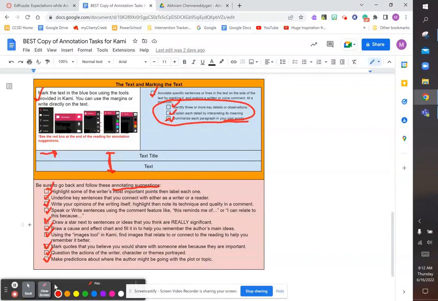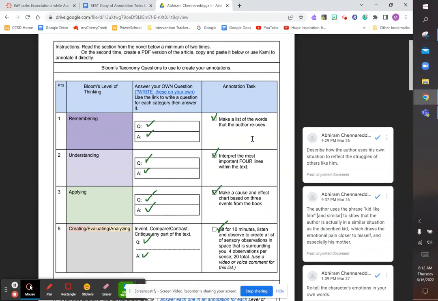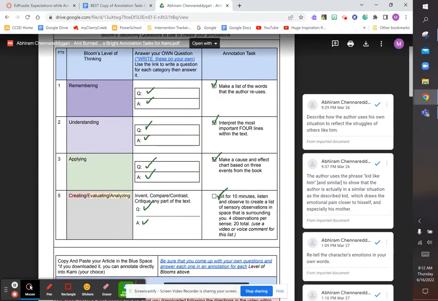So let's check out that student's example. You'll see over here that this student has chosen to write his questions over here instead. That's fine as well. He checked boxes, his list of words that he made.